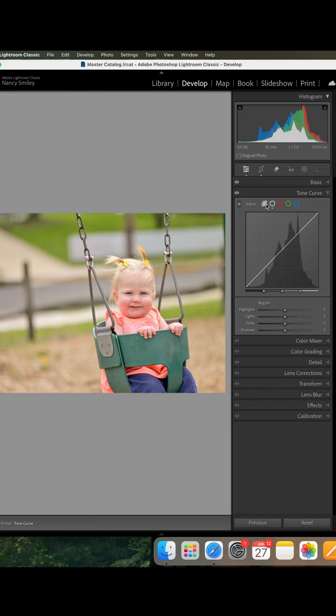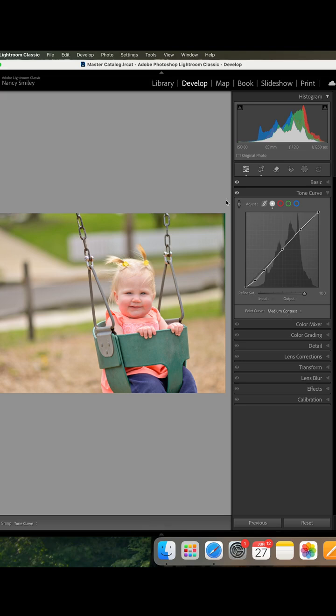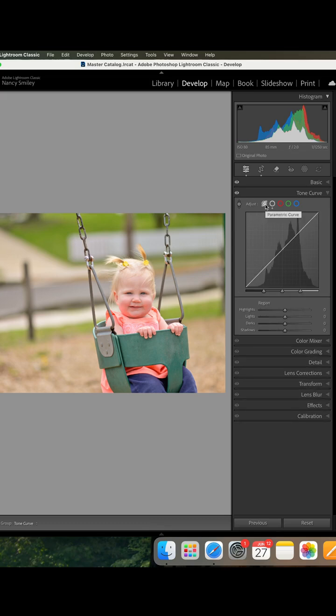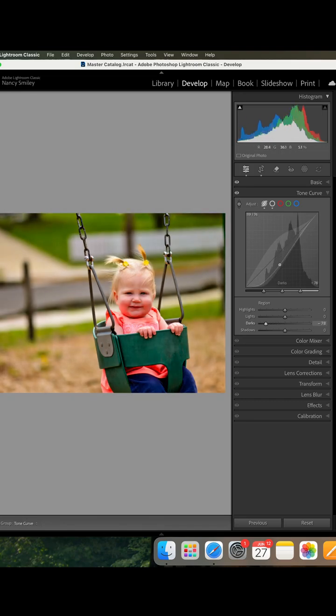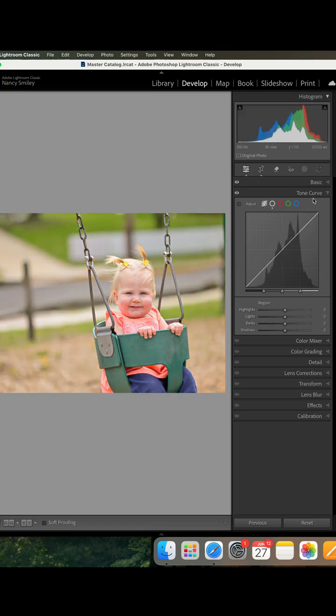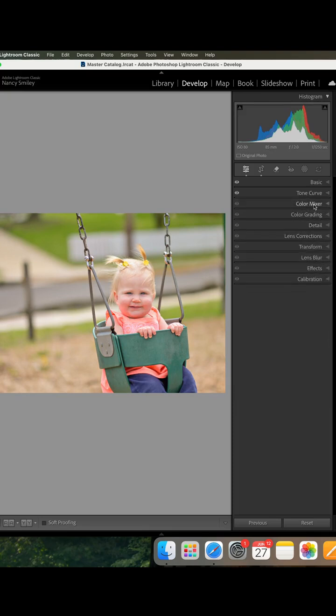So for today, just to keep things really simple, I'm just going to apply medium contrast, and that's all I'm going to do. I'm not going to play with the parametric curve on this image today. But what I was saying is the targeted adjustment tool. Let's say I wanted to adjust the tone of the grass, but I don't know where that is on the curve. I don't know if the grass is the darks or the lights or the highlights or the shadows. You can bring this over here, hold it down, and it is going to automatically change that for you. That's really helpful as well, and I teach about that in my course.